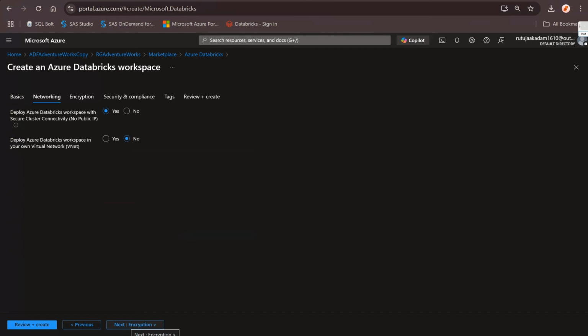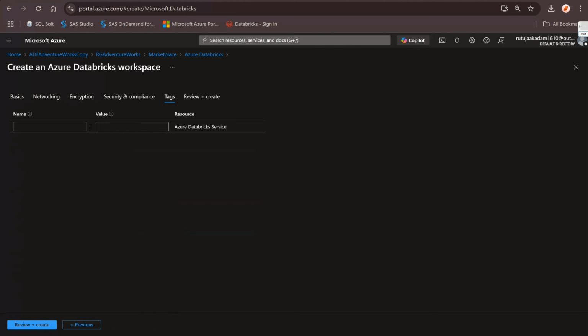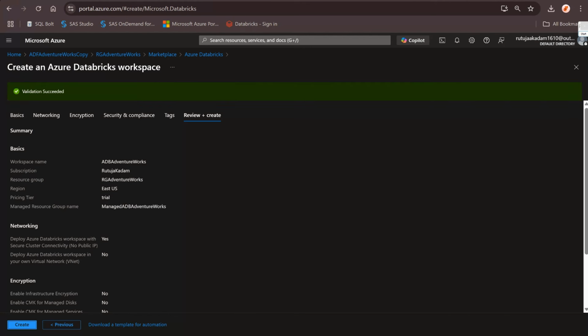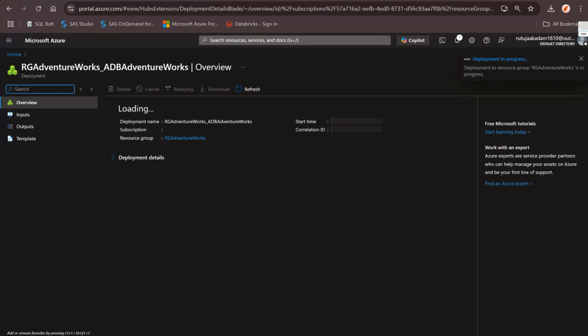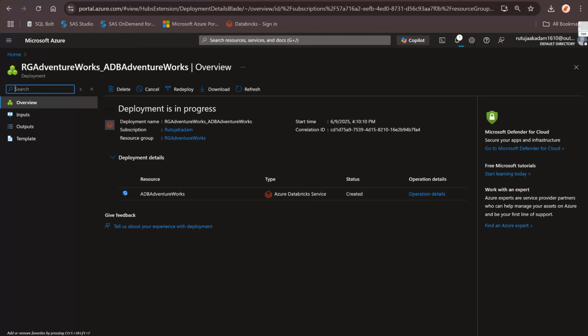Networking, fine; encryption, security, tags. Then we will click on review plus create. First it will validate and then create. We can see that deployment is in progress and it will take some time to deploy this Azure Databricks. But till then, we will see what exactly Unity Catalog is.